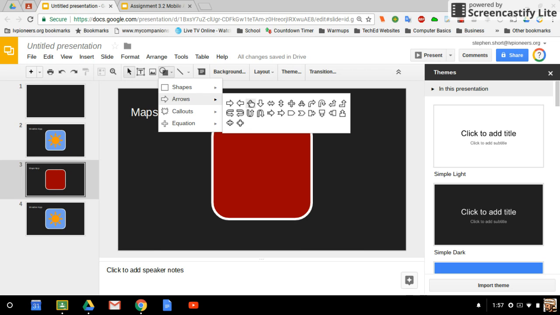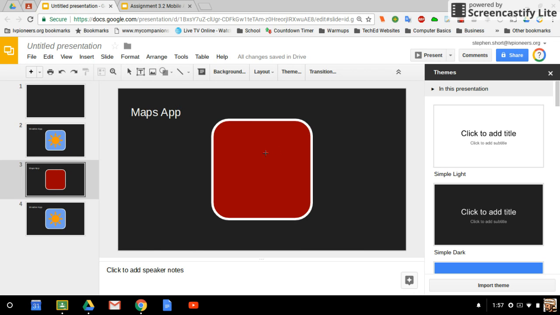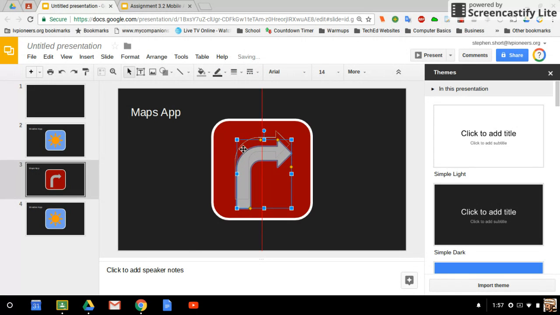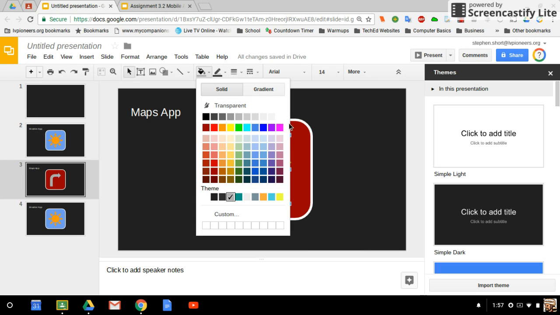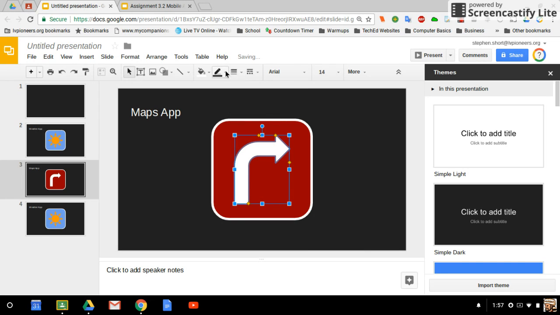I'm going to use a curved arrow, kind of like to look like a street sign. So I'm going to click up in the upper left-hand corner and drag that out, and then I can move that around so that it's in the exact center. And again, I'm going to change the color to make a different app. So there I've made a Maps app, and I'm going to keep doing that.